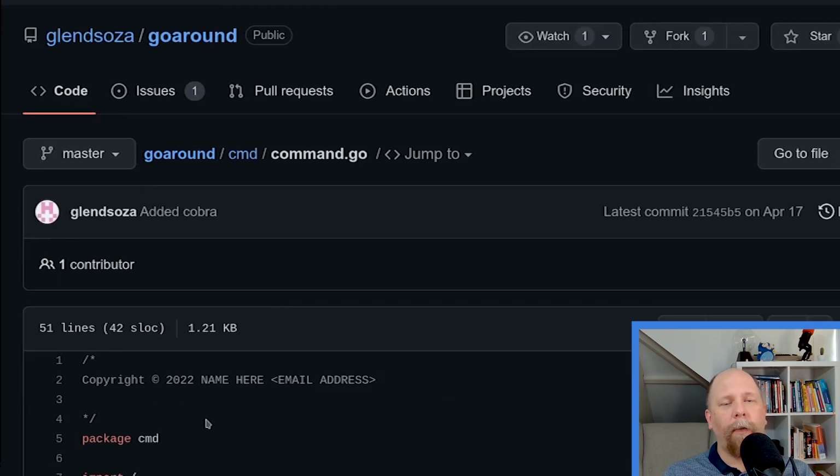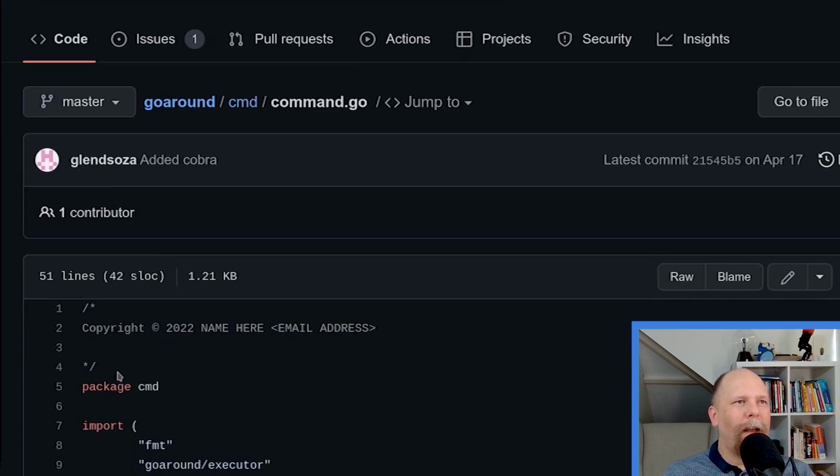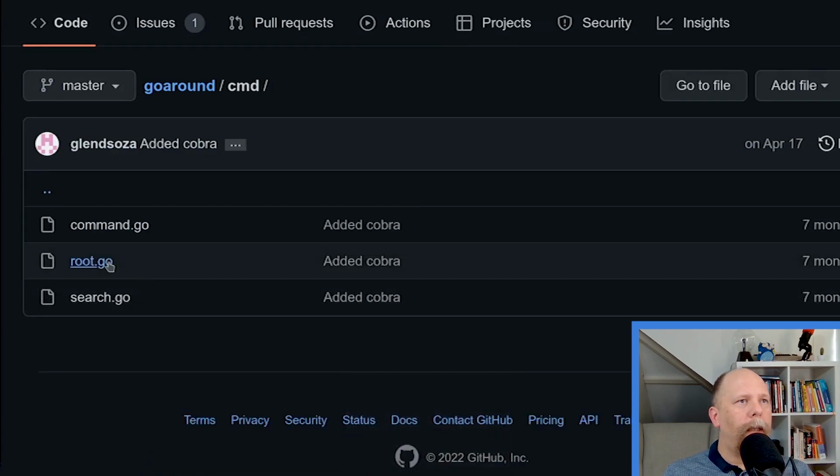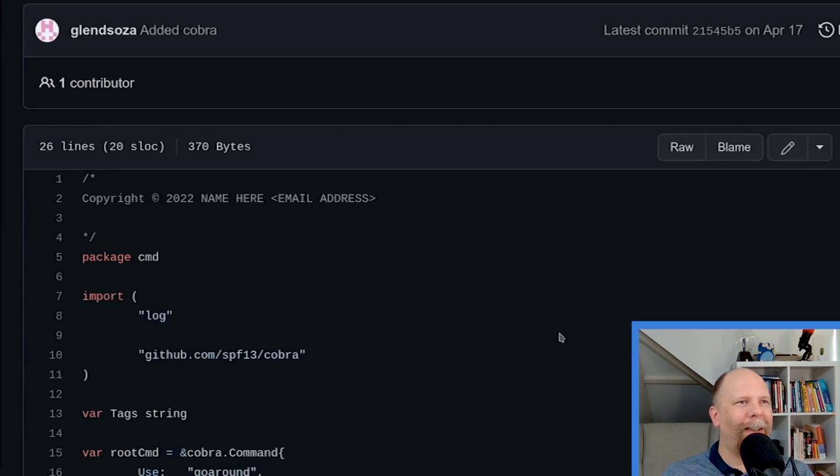So if the Go doc were working, I think this would be very confusing. I think it'd have duplicated copyright notices that aren't actually doing anything. So I would suggest cleaning that up, either removing that entirely, since there's apparently no license here anyway, or at minimum putting an extra blank line in there. If you want a copyright notice at the top of each file, that's fine, but you need to have a blank line between that and your package line, or your Go doc is going to be a little bit confused. Not a big deal. We still haven't looked at anything functional yet, so let's keep going here.